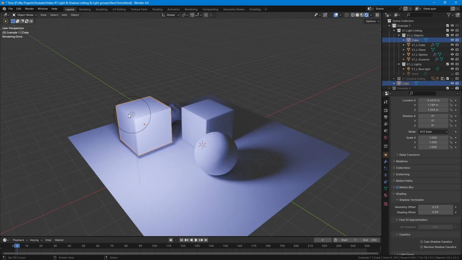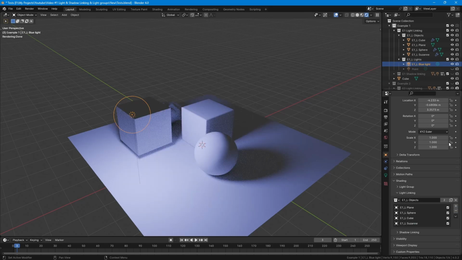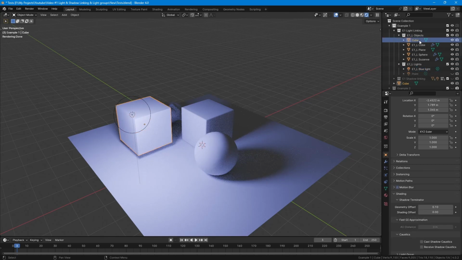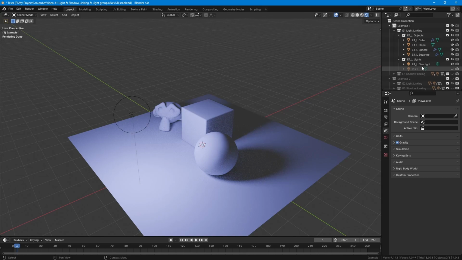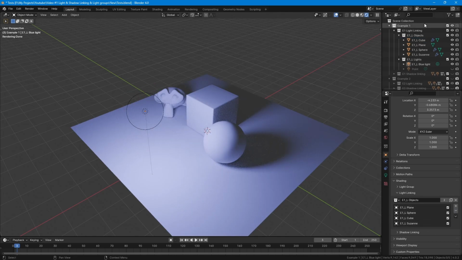Now here is an interesting part. If I remove that object from here, then it gets deleted from the collection. But the object that gets deleted is the linked object, and the original object is still here, which is now unlit. And if I undo it and delete the cube from outliner, then both gets deleted. So when to use it? Well, if you ask my advice, then I prefer to keep things simple and not use collection like this. I mean, there can be certain situations though where it might be helpful, but it's up to you whether you want to use it like this or not.